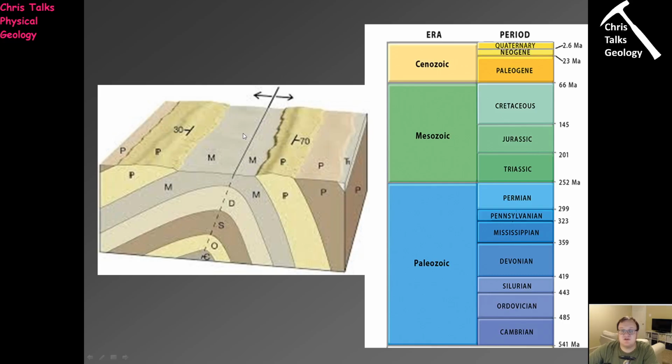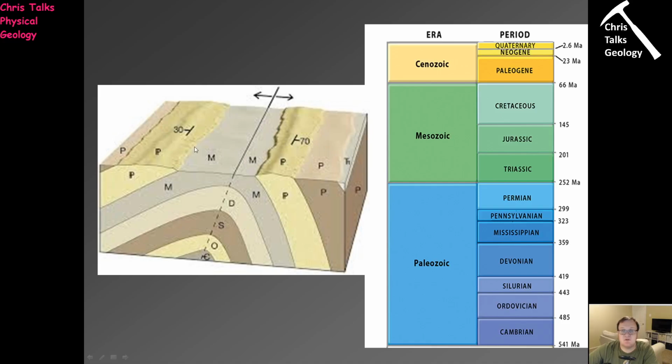Instantly, I'm going to think, right, possible anticline, possible syncline. Okay, so then I'm going to look for dip directions, dip information. So this layer of rock here, as we can see, is 30 degrees off to the west. So I know this layer of rock here is dipping 30 degrees this way. I come over here, this layer of rock is dipping 70 degrees this way, off to the right.